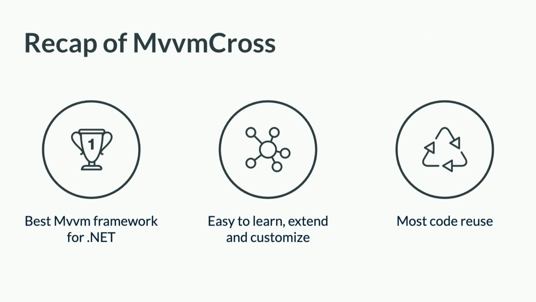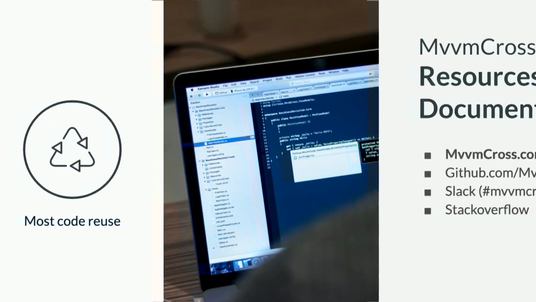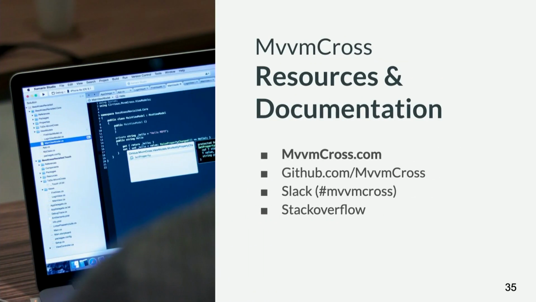So it's the number one MVVM framework, as you all know. No question there, right? Easy to learn, extend, and customize. Very customizable. And you get the most code reuse of all your projects. I think it's just fantastic that you can use so much of that code from a shared library. It makes it very easy and fast to deliver your projects.